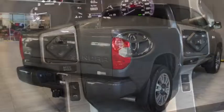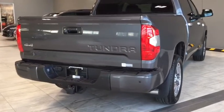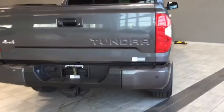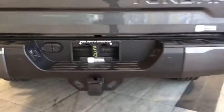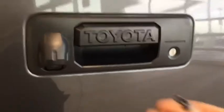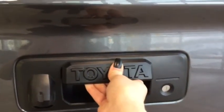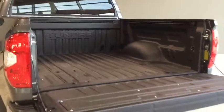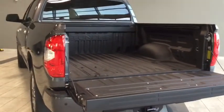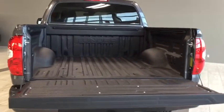Now let's head on back and take a look at the cargo area. The box of a pickup truck is very important — including your trailering equipment and payload capacity. You do have all of your trailering equipment, and you have your rear vision camera to make it easier to back out of busy parking lots or your work site. You also have an easy lift and lower tailgate, along with that gorgeous bed liner — so you are all set to go with your Tundra.